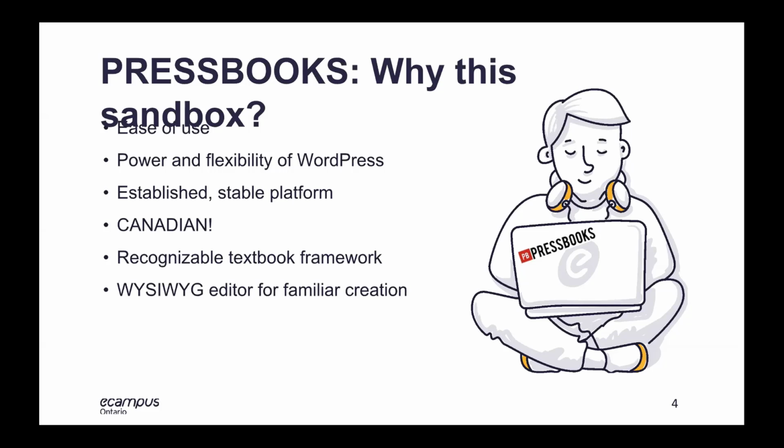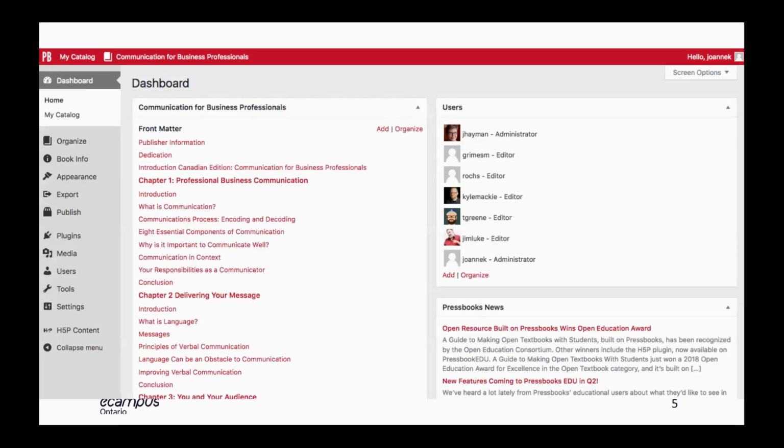Yeah, and not necessarily even textbooks. So this is what it looks like. If you know WordPress, this dashboard looks familiar, right? This is the Communication for Business Professionals textbook that we worked on. Jenny's the administrator. Here are all the chapters and the table of contents, and there are all the tools on the side that you can use to customize it.